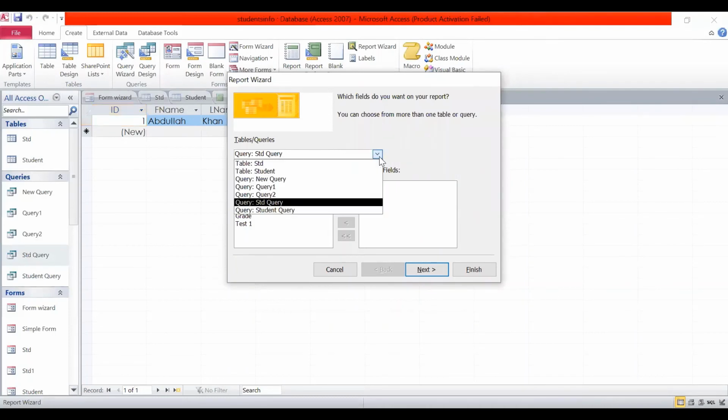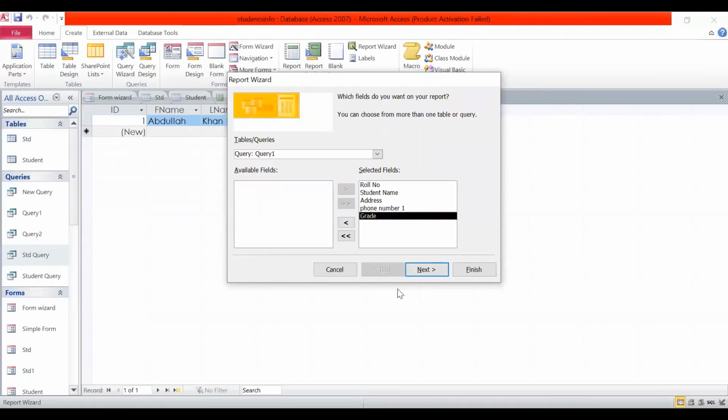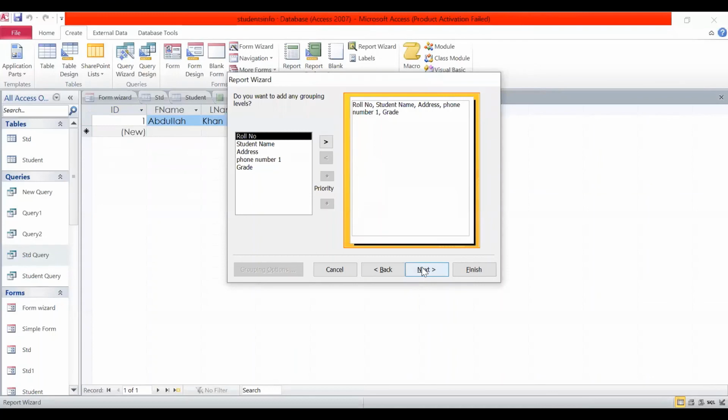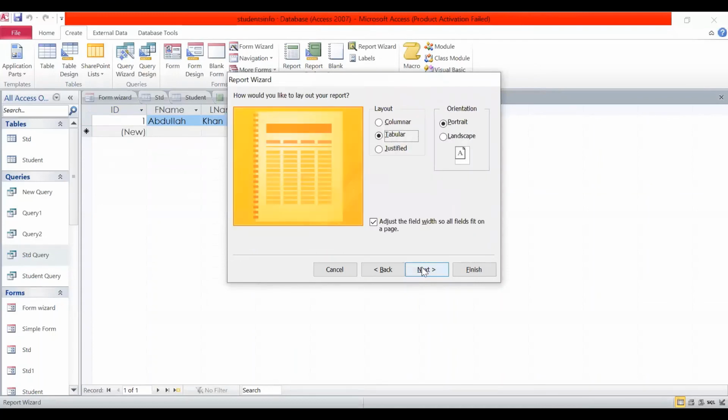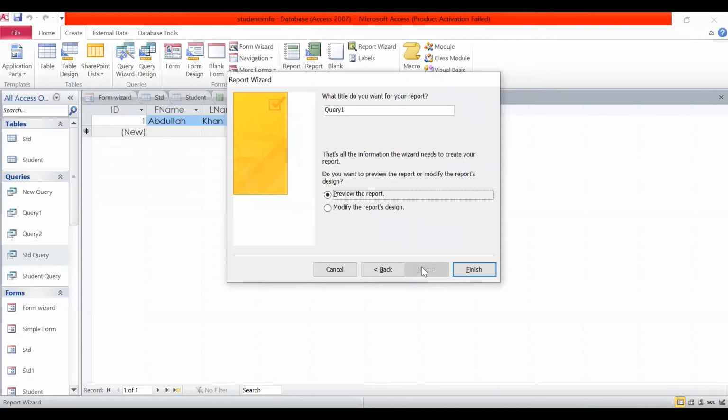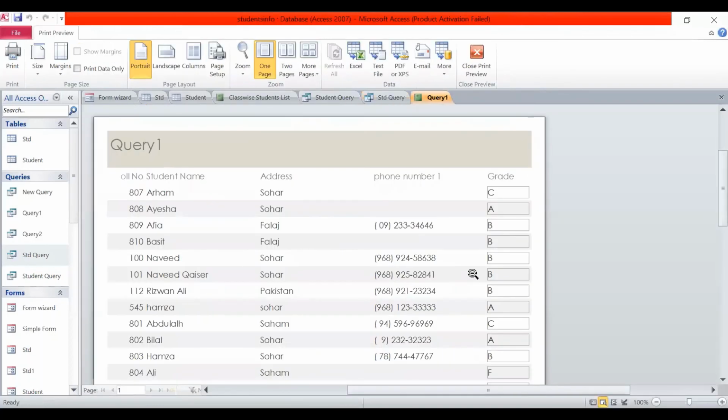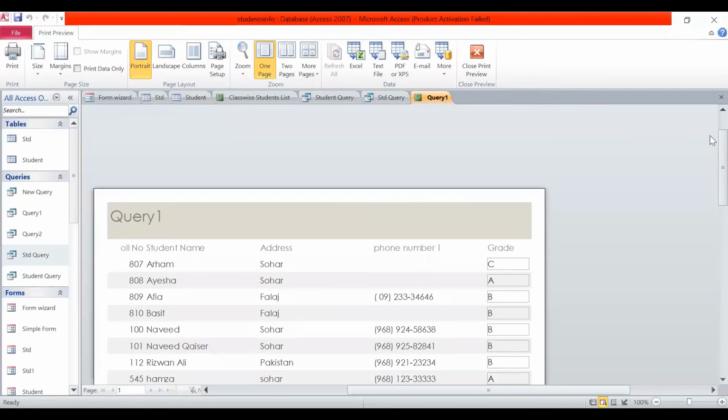For example, whatever query we have created, let's say query 1, all the fields you want to display. Then press the next button, next, next, next. Let's say finish. So here you see that all the records will be displayed.